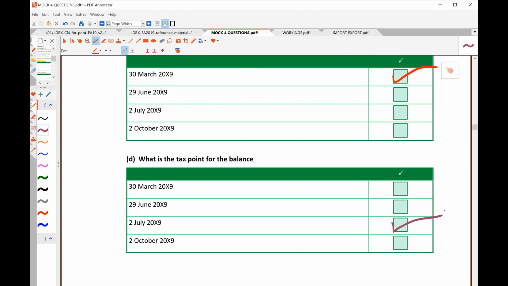Well done. Excellent. And the only reason that was the answer is nothing was before, and we checked that first. That is the first rule. Always check, was anything before? Was there an invoice dated before the dispatch date? Was there a payment received before? If the answer to that is no, your last check is, what date was the invoice? And if it's within 14 days of the basic tax point, you then override it and use that date. So I'm just going to put: the invoice was raised within 14 days.